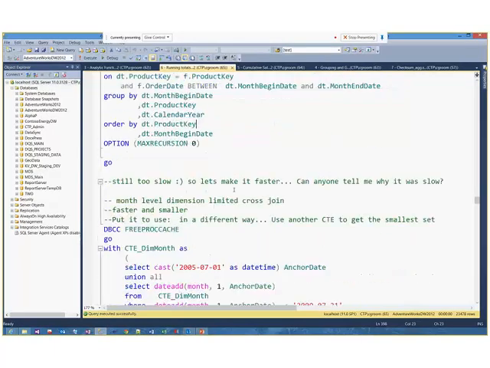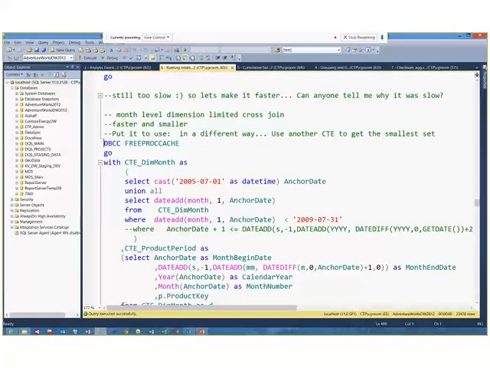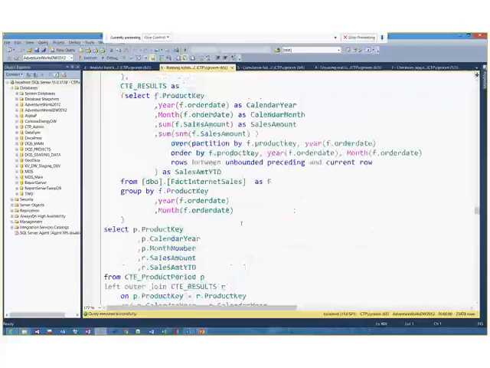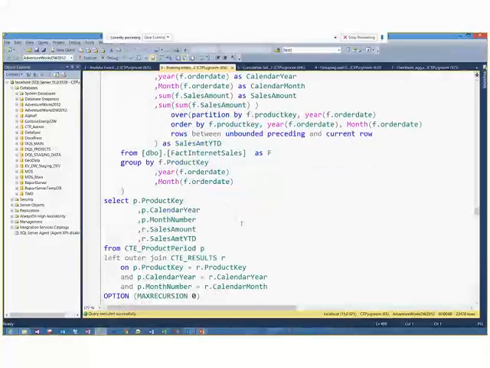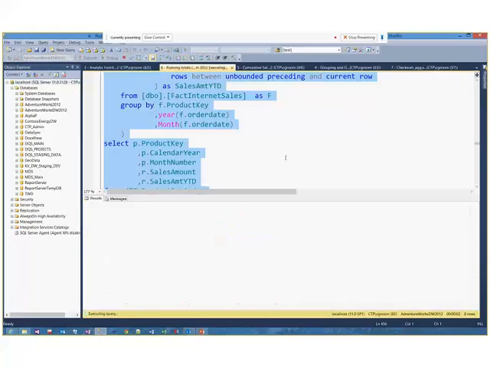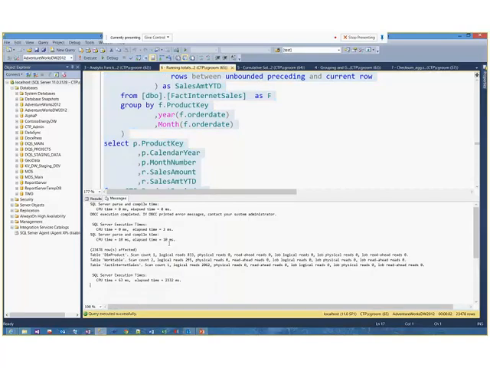So I'm going to make it a little tighter, faster. So again, we have our month and our product period and our result. I don't know if that was actually faster. I had tested that it was. That's 36.5 seconds.